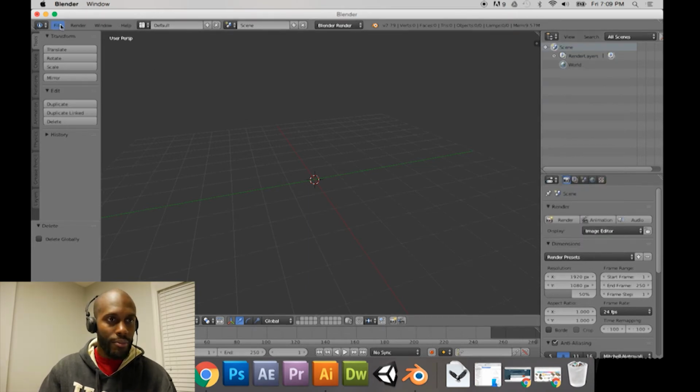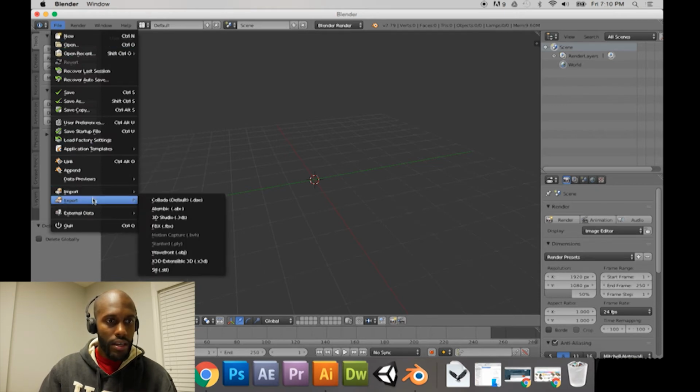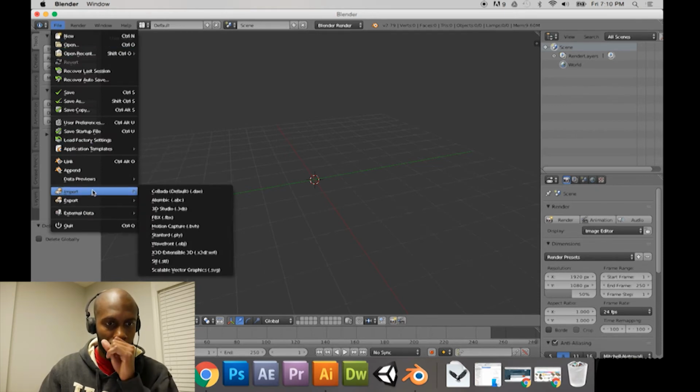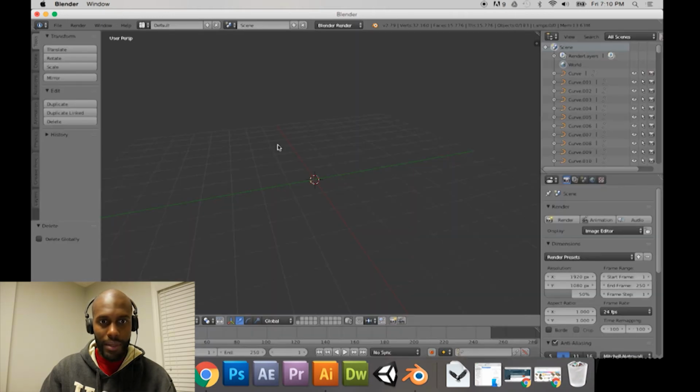So it's called an outliner, but regardless, we're going to go to File, import, not export, excuse me, import. We're going to go to the scalable vector graphic, the graphic that we made. I put it on the desktop, the UCF logo SVG from Illustrator. And of course, it's a little small.